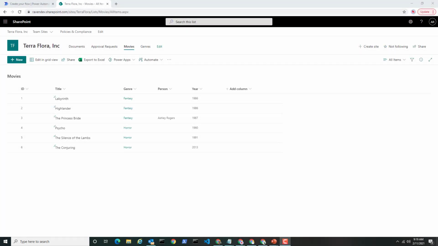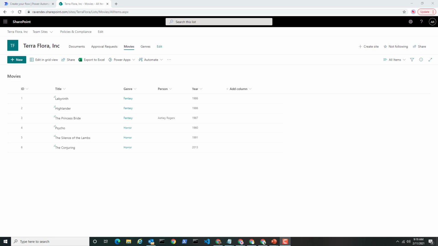Okay, so to support our little GET that we're doing here for HTTP, I have a movie list here, and this is just things that I found online. I just did a search for a couple of different fantasy movies, a couple of different horror movies, and what we're going to be doing today is building out this list and changing this. So a couple of real classics here like Psycho and Princess Bride, Highlander, all that good stuff.